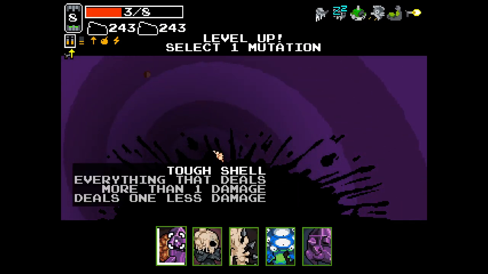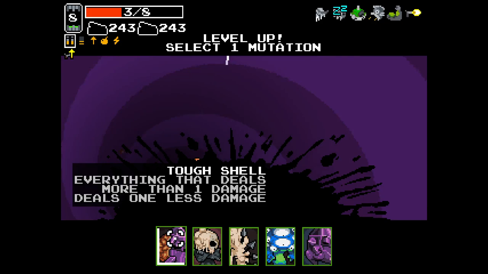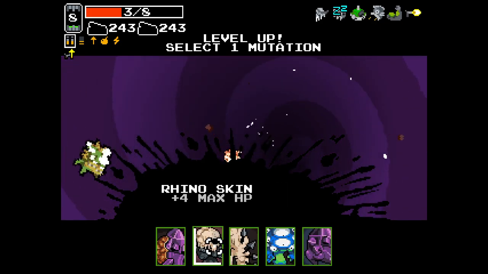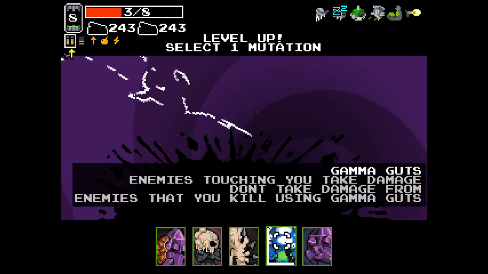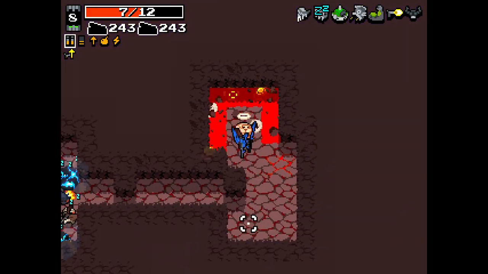So now do we go Throne Butt? This is tricky. This is tricky because Rhino Skin would be quite incredible. Gamma Guts would likewise be quite incredible. I think I'm going to have to take Rhino Skin just in case.